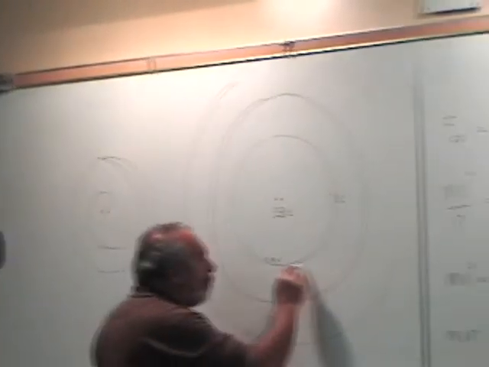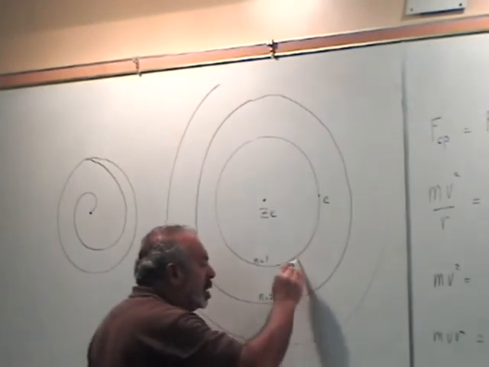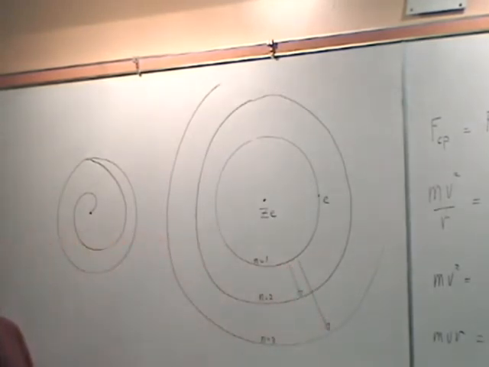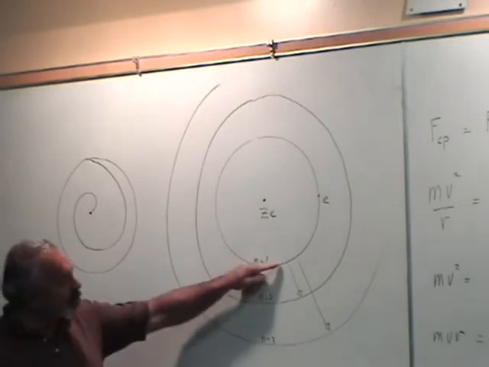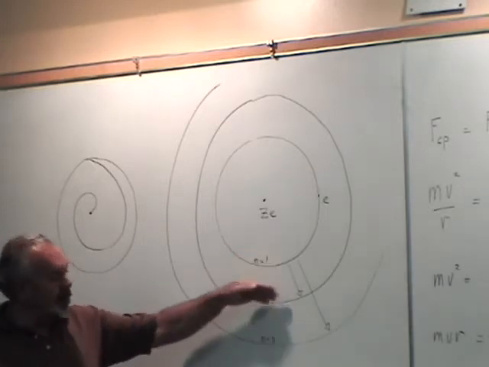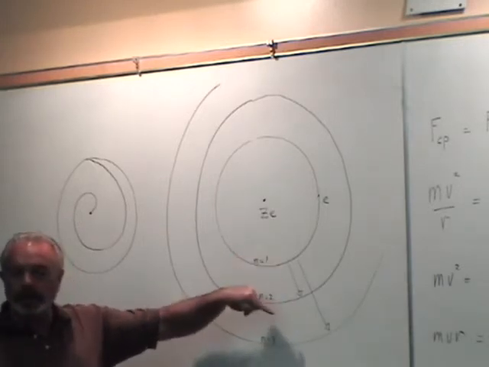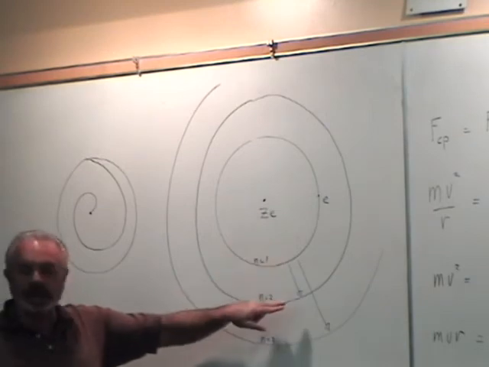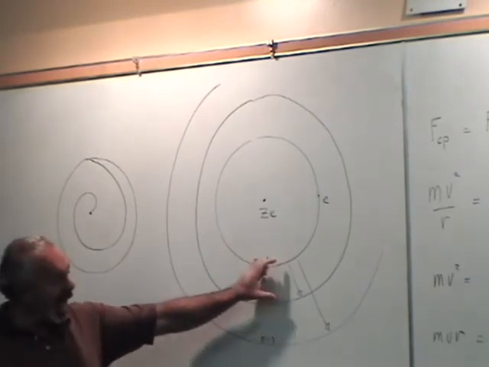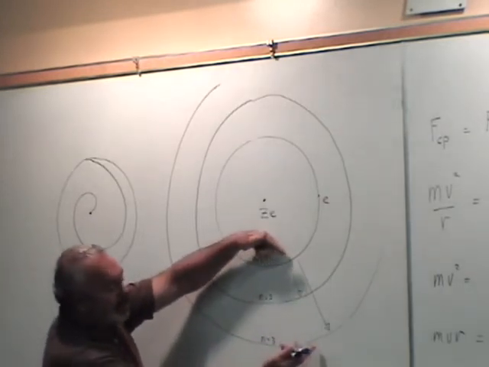As you move up in orbit, you must be adding energy. For the electron to jump from this orbit to that, it cannot transition gently from n equals 1 to n equals 2. It must jump. First it has this energy, and then it jumps to that energy. That's a higher energy level, therefore you have to add that much energy.